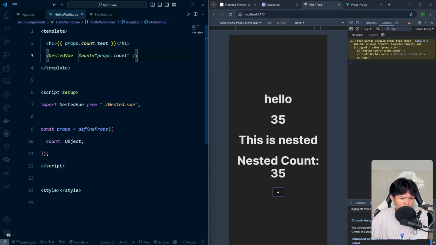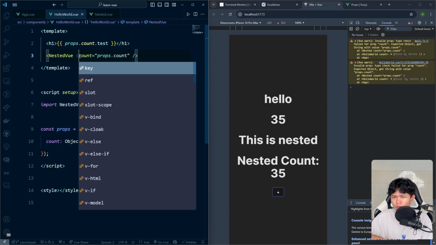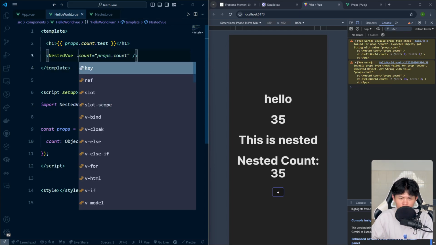That's what's happening. So if, for example, you do this one, it's going to be static props, which is going to be a string. But if you do this one, it's going to be a dynamic thing, like an object. Okay, right here. For me, it's kind of weird. Compare this one to React. So for example, here it is going to be a string. If you put double quotes, it's going to be a string. But in order to change this behavior, you have to use a colon here instead. Well, that's interesting.